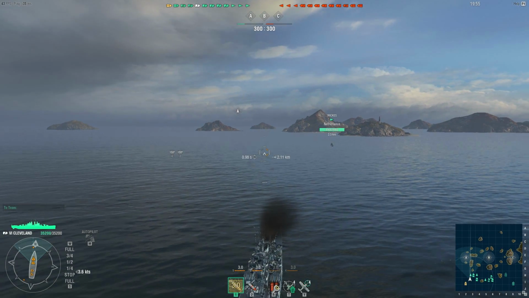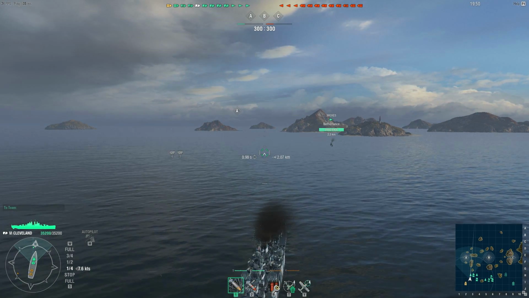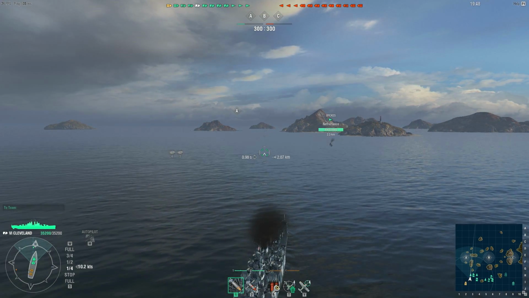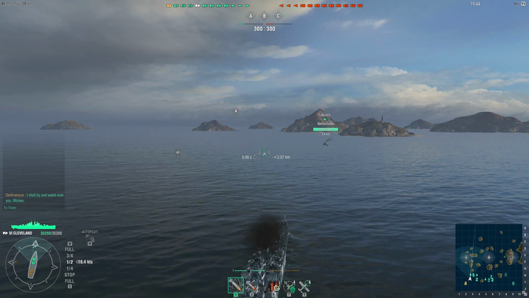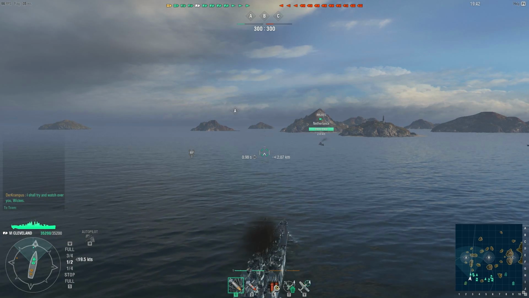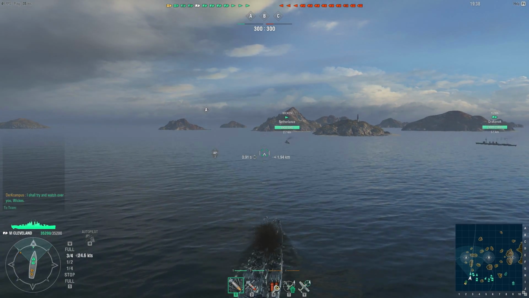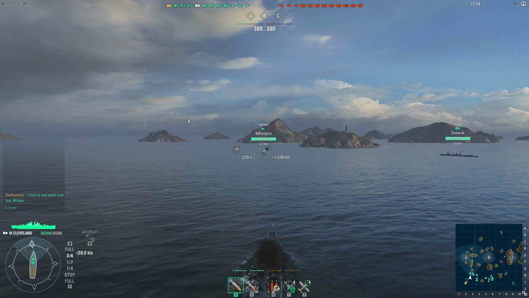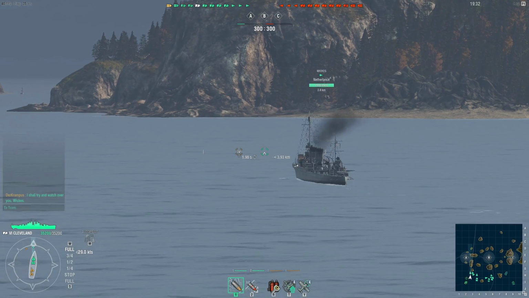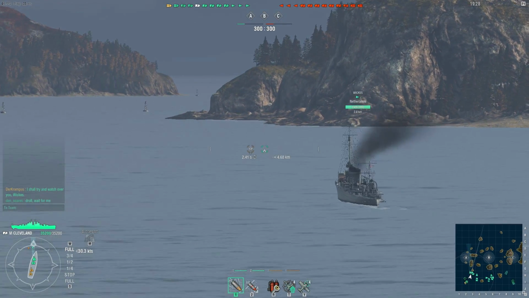And today I have a rather short replay for you, one of two that I'd like to put out this week. This one is from DerKrampus in his Cleveland, the Tier 6 American cruiser. And he just goes to town on this enemy team on this side of the map. And he gets really lucky in a few instances, but he rips them apart and gets a really quick Kraken and finishes top on his team.